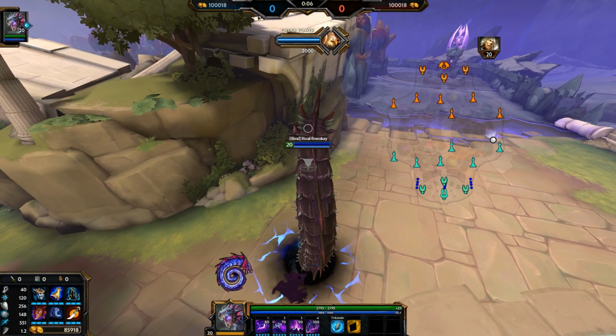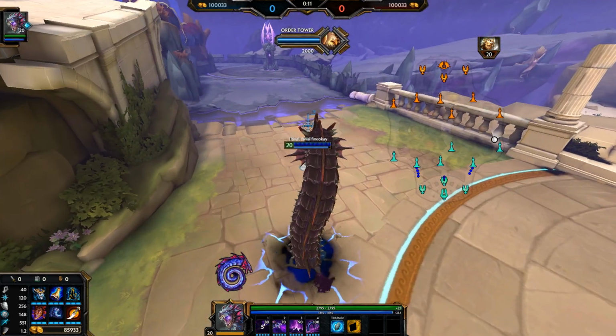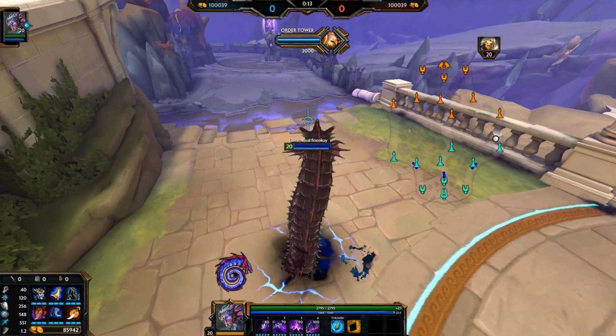Another nice use of Jormungandr's long range 1 is being able to share blue buff over the wall while still securing the minions in lane. Not only at level 1, but throughout the rest of the game.